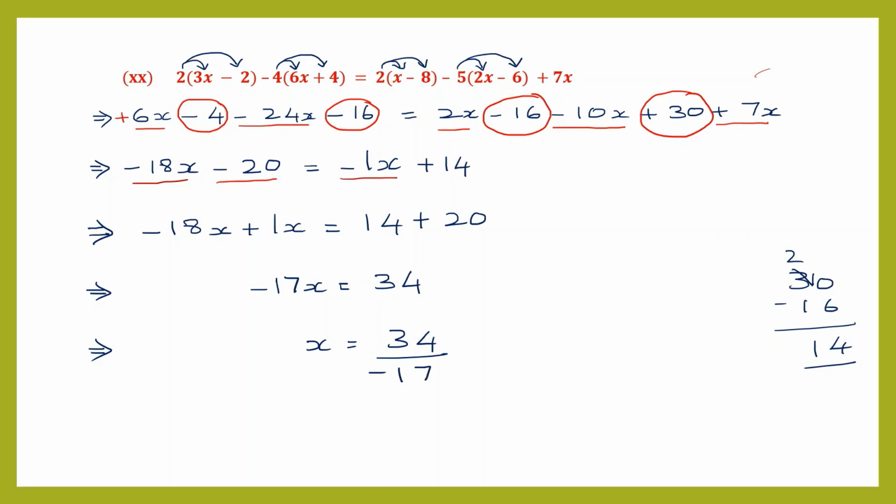How did we get minus 17? Okay, here we have minus 17, which is multiplication. So when we transposed it to the right side, it became division. So here this is a plus sign. Okay, now plus into minus is minus. 34 divided by 17 is 2. Okay, 17 twos are 34. So we have minus 2. So we have solved for x. X is equal to minus 2. So this is our answer.